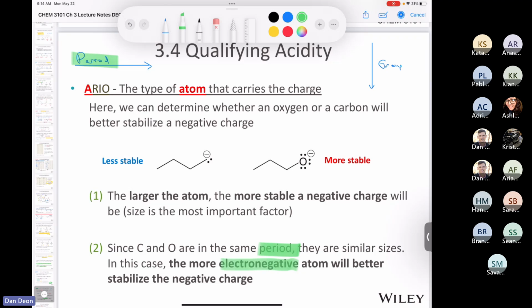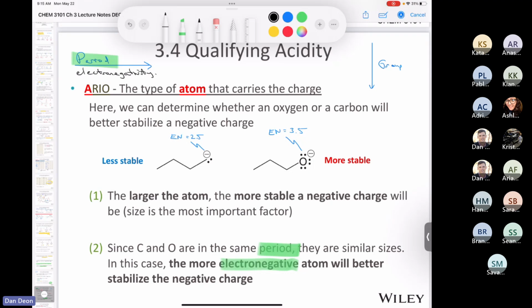Well, carbon has an electronegativity. That's right. Thanks, Hannah. Carbon has an electronegativity of about 2.5, whereas oxygen is the second most electronegative element on the periodic table. It has an electronegativity of about 3.5, and therefore oxygen is the winner. And so if you have atoms in the same period, it's going to be based on electronegativity. So I'm going to write here, period, electronegativity. Okay, that's what's going to be the deciding factor.